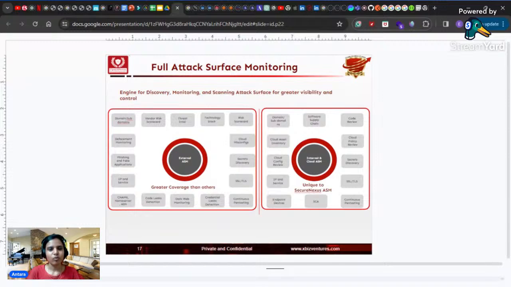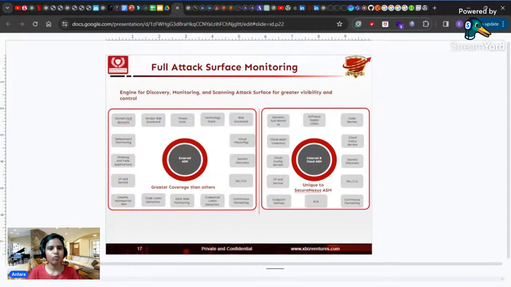So full attack surface monitoring is pretty much similar to what we have just discussed, right? Full attack surface monitoring is continuous monitoring of all your external assets, and the key areas it focuses on are the domains and subdomains that you as an organization own, right? The defacement monitoring part: if there is any third party leakage through which one can deface your website, right? Pull down your original content, create its own content and put it up on your subdomain or your domain. That is defacement, right?